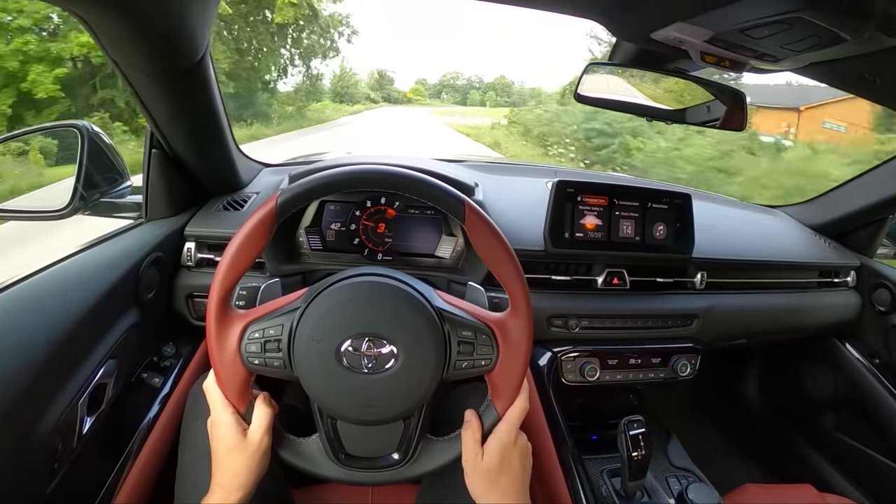On the highway at 70 miles an hour, you're sitting at 1,800 RPM — that's why you're getting 35, 36, 37 miles to the gallon in these cars. When you're driving this around normally, you're not getting it to boost a lot. Auto stop-start will engage pretty much at every traffic light, and that's a system that turns on automatically every time you start the car, so you have to disable it if you want to. Luckily, there's just a button right there, pretty quick and easy, right above sport mode. In sport mode, it disables automatically, which is nice.